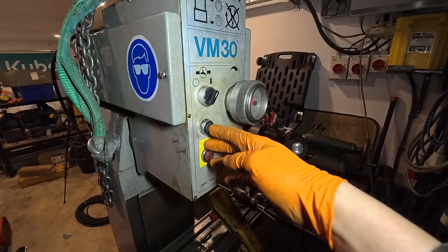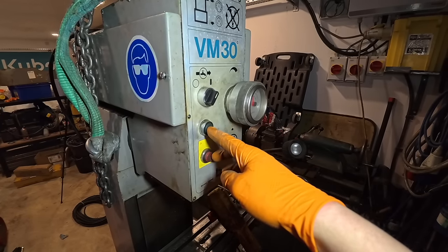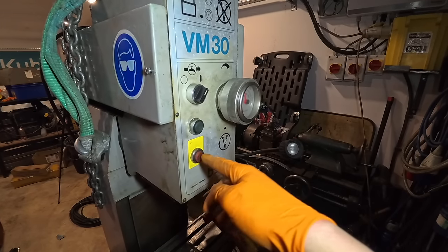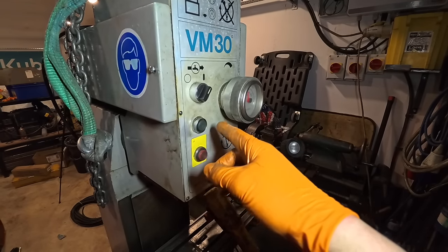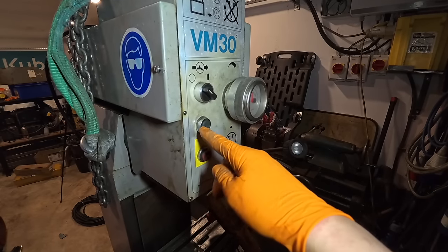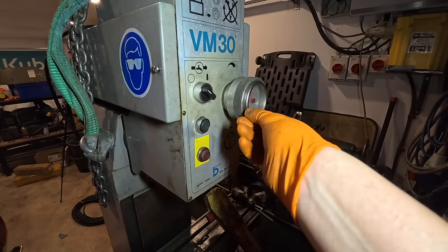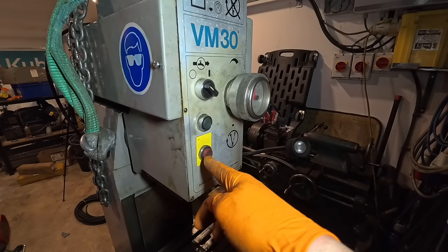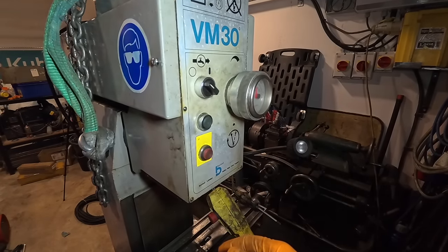But because they're not latching switches, it won't stay on unless I hold the button, and this one doesn't work how I want it to. So what I think I'm going to do is get a latching switch like this one, but one where it's got a stop in the middle, forward and reverse, and this one I think I'm going to replace with an e-stop, because you can never have too many.